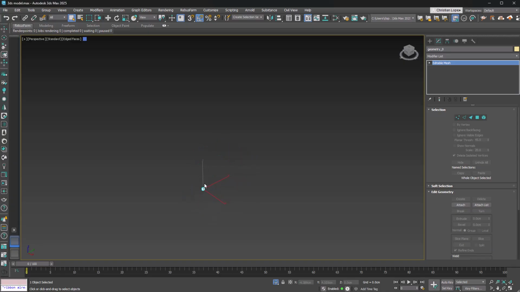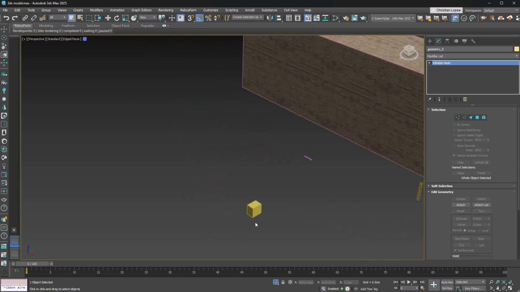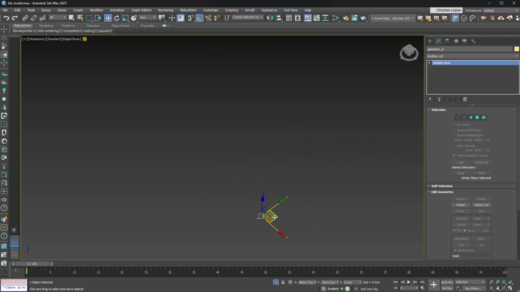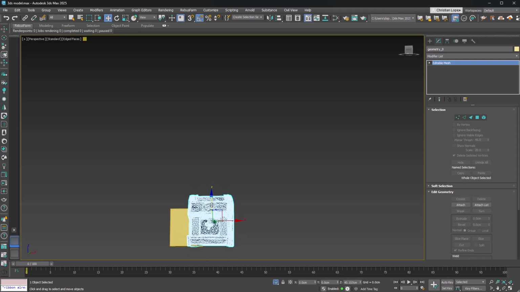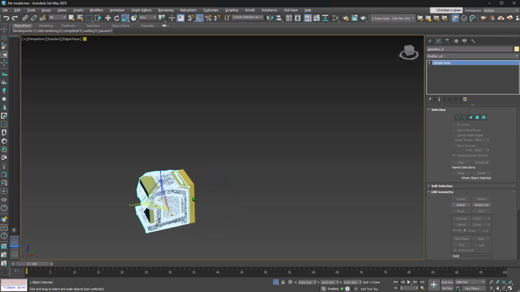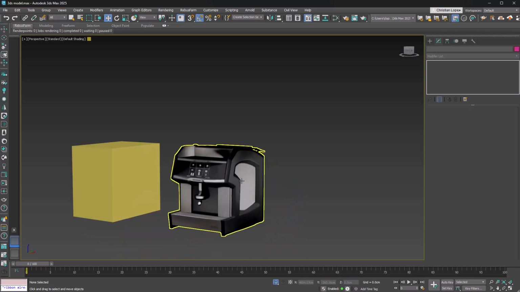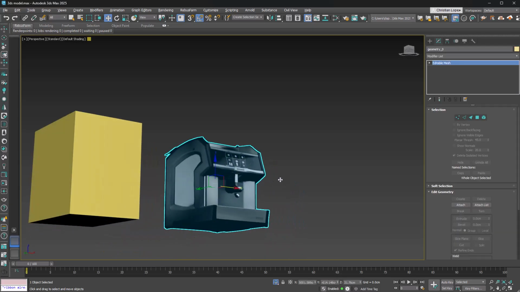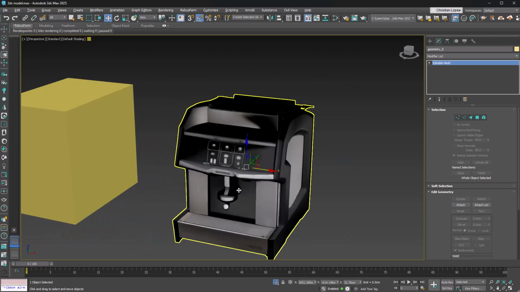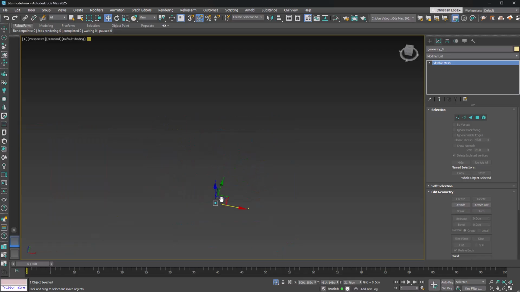Now what we need to do is to scale it properly. So let me find the box that we just created, which is this one, and isolate both of these objects. I'm gonna just drag this guy over here and scale it up like so. Okay, now let's just drag it over here so that it's right next to our box and we can see that it's a bit bigger. So let's reduce it. And as you can see, the AI also got the dimensions perfect. And also we don't have to worry about the UVW mapping or the creation of materials, as this is looking just great. So it's pretty much ready for me to just place it where it should be.